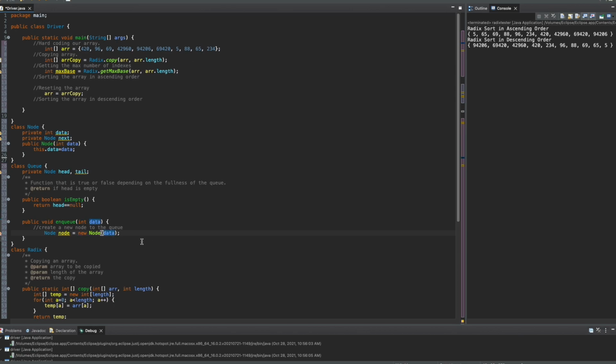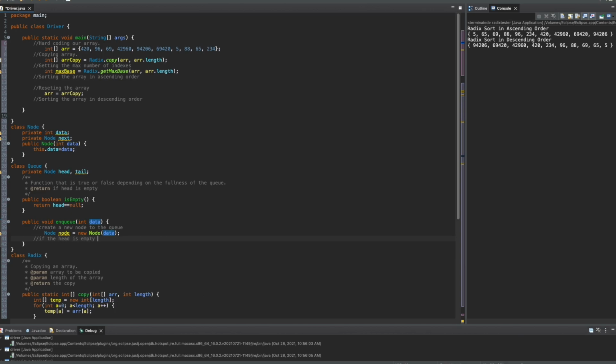So we're going to just pass in data, and this is this data right here. We're adding it to the node. So we can say, well, if the head is empty, we will point head to tail. So if our head is empty, we're going to say that head is equal to the node since it's being the only thing added in there.